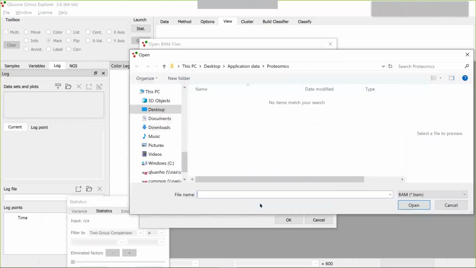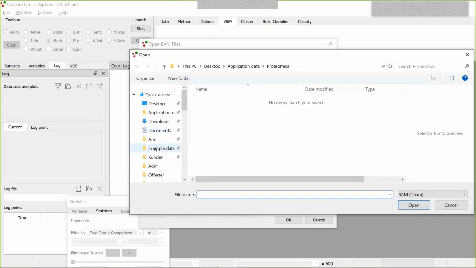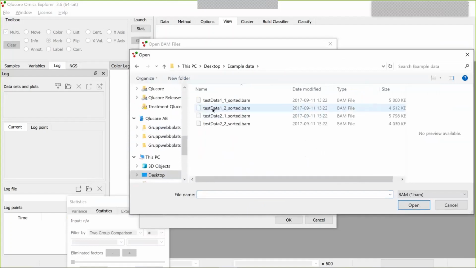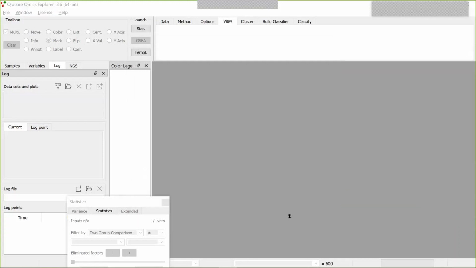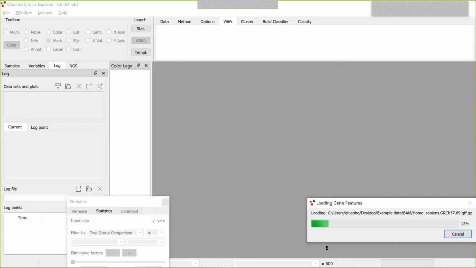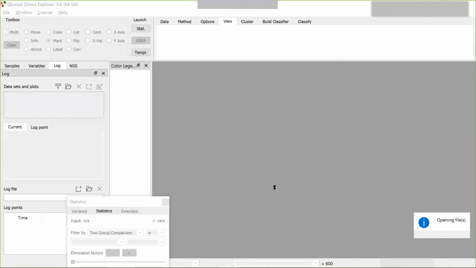Then you select your files. So I pick, let's say I pick all of these 4 very small BAM files. I selected them and then I press OK. So now what we are doing here is that we are counting the BAM files, creating a data matrix over the counts, how many reads you have per gene. Then we will do the normalization, and then we will do the log transformation. And we will display a QC report giving you some more information.